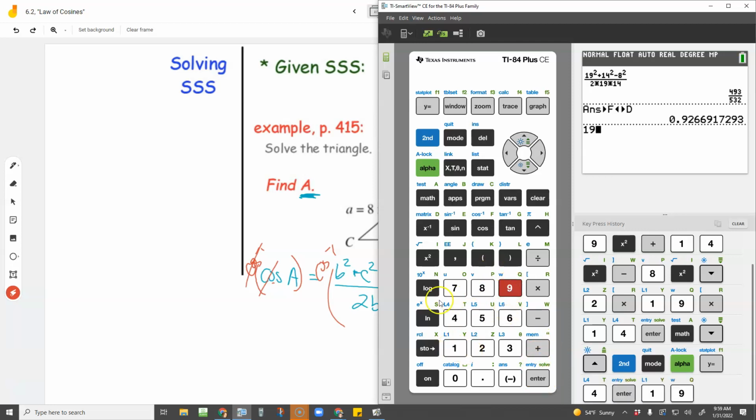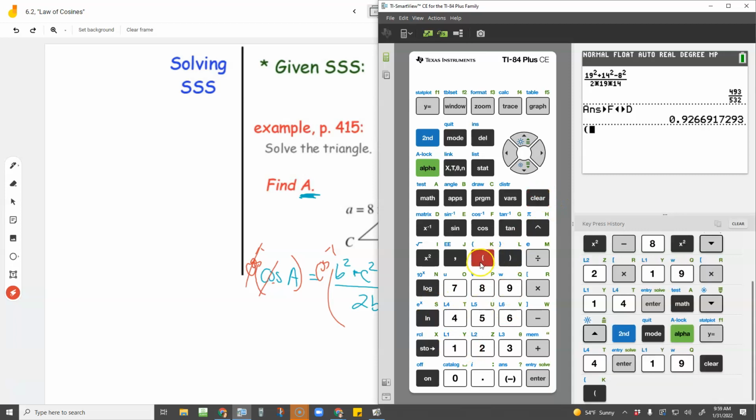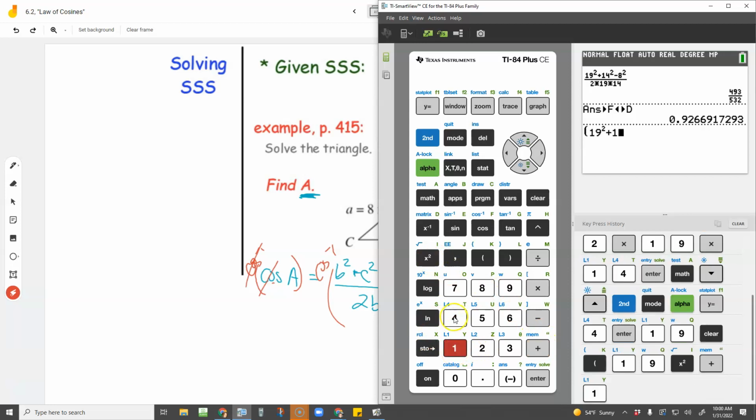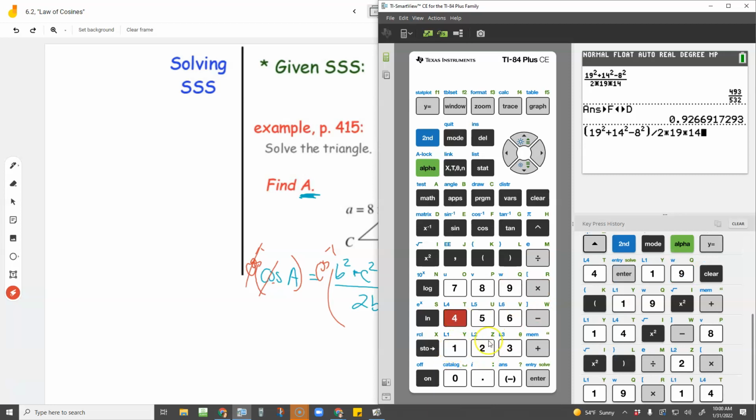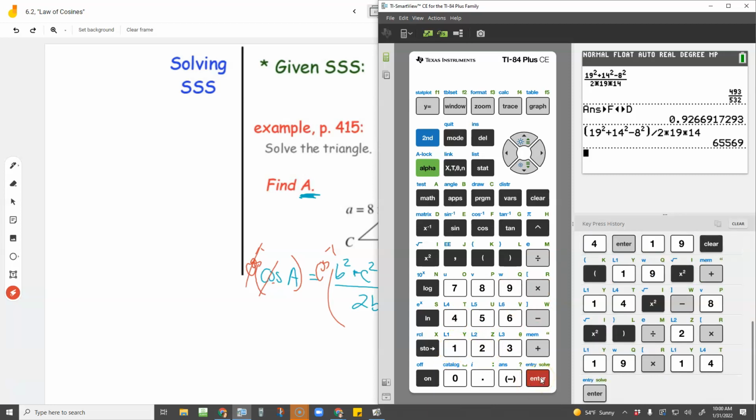But here's the dilemma. What about those of you guys that would have done that differently? Maybe you know to use parentheses, and you would have done 19 squared plus 14 squared. You don't like the alpha y equals, or you've been avoiding it up until this point. Maybe you know the numerator. The question is, what would you have done for the denominator, and why would this be wrong? Those of you that use the division sign, what went so horribly wrong?